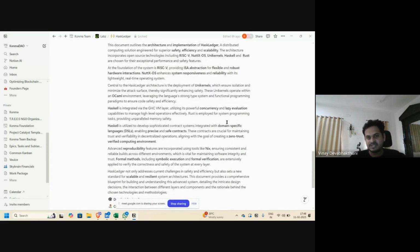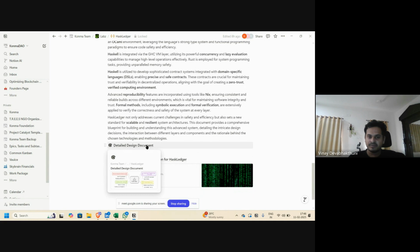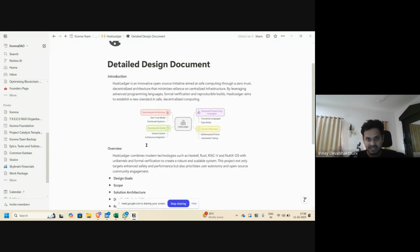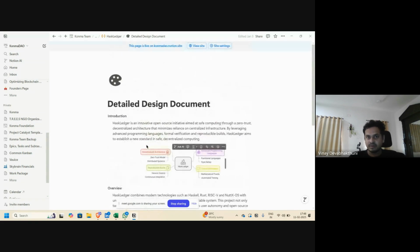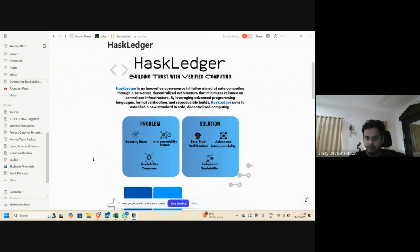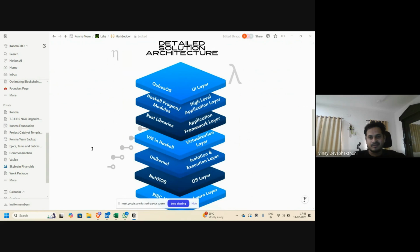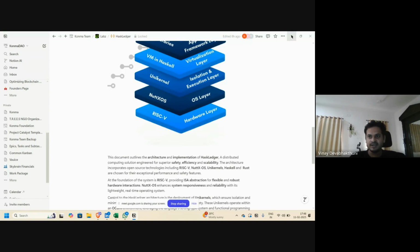Yep, this is, I would say, an intro to the project, and we have a detailed design document that we have designed for this, and it is all open source. So what we feel is we have done our part from our end on behalf of Konma building HaskLedger, and now we think it's high time we put it forward for the wider Cardano community to participate. The motto behind what I'm doing right now, pitching this, is that this has been built in stealth so far, but now it is about putting it forward to the community, and we would want the community to take this whole initiative forward.